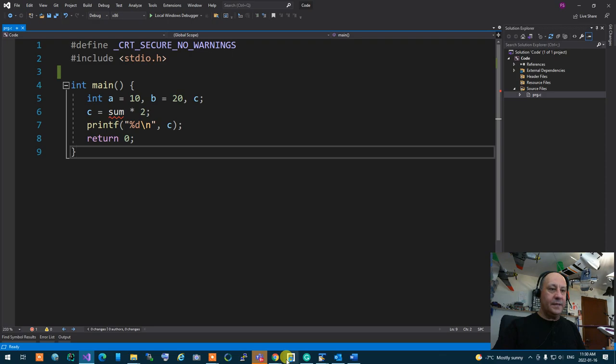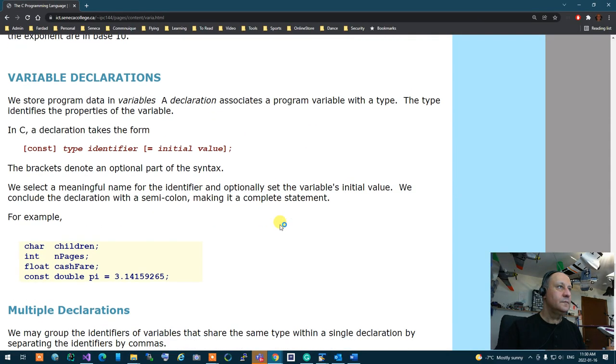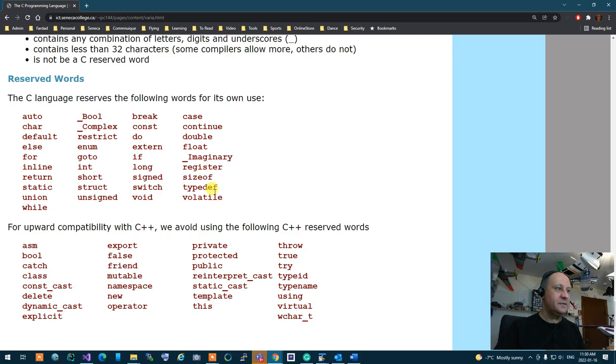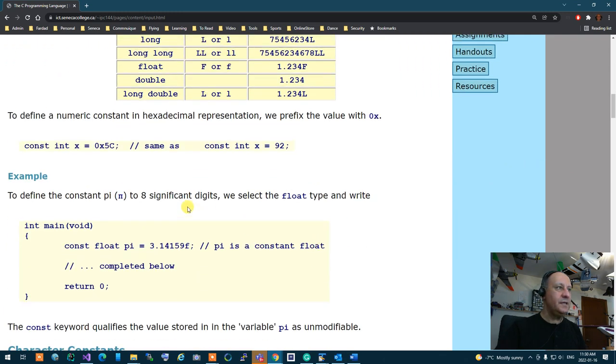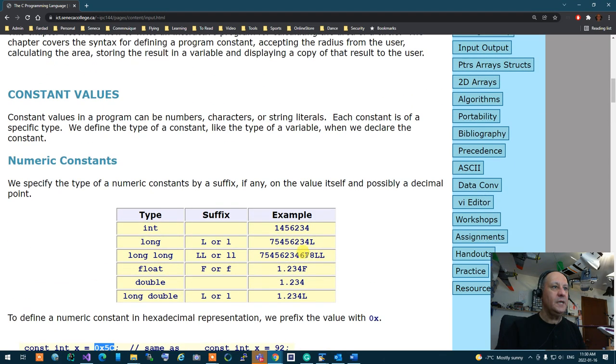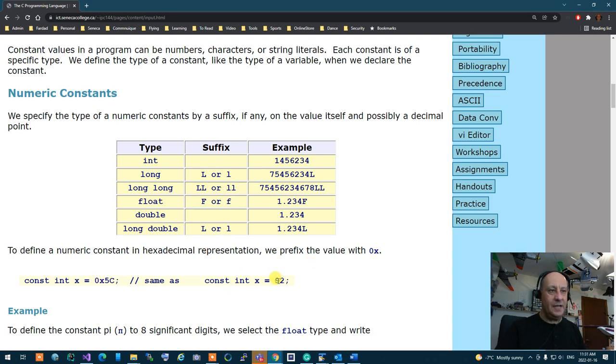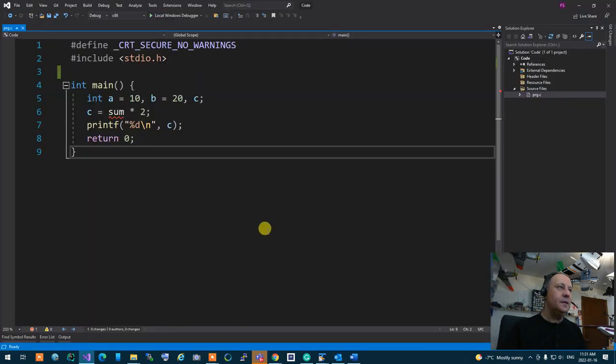And back in here, let's see what we have. So variable declarations, symbols, reserves, we don't care about that. Symbol calculation, we know all about calculations. The thing that you need to know is that there are certain types of literal values that you can put. Literal values can be integer values, hexadecimal values, or octal values, which is base 8. For octal, it's only a zero at the beginning. So be careful.